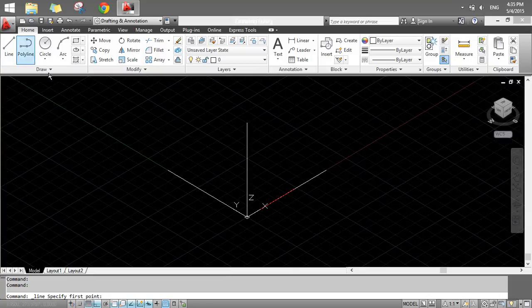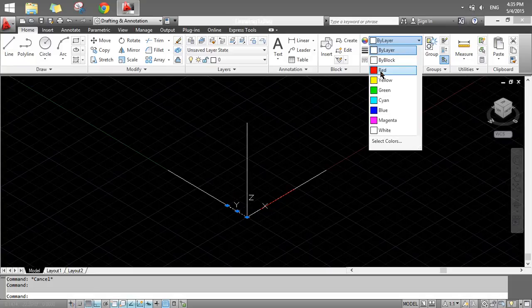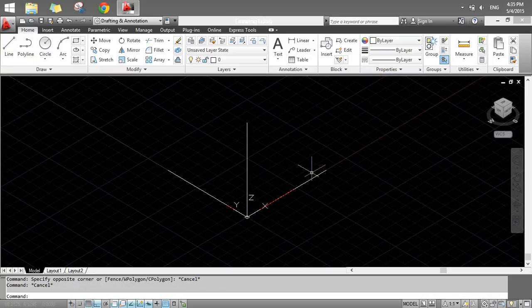I'll first draw a line here of about 25. I remember the dimensions, so I won't be taking much of your time. Oh, sorry, I'll be painting it. I'll color this smaller portion of the line red again. Escape.